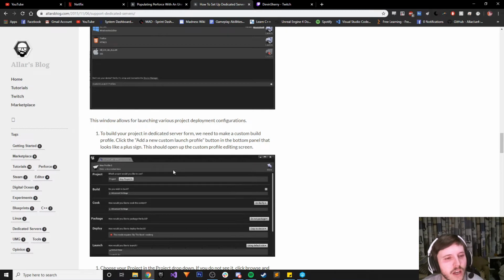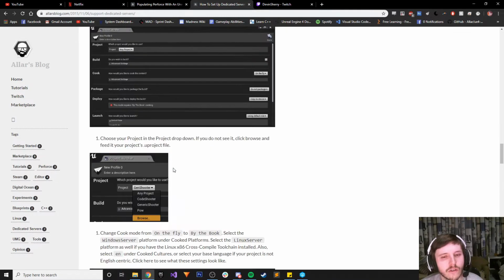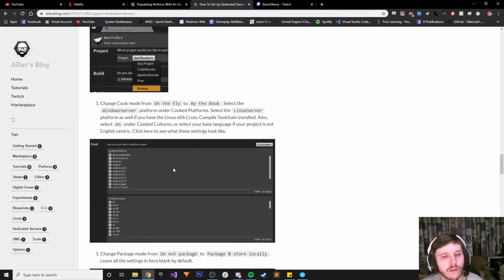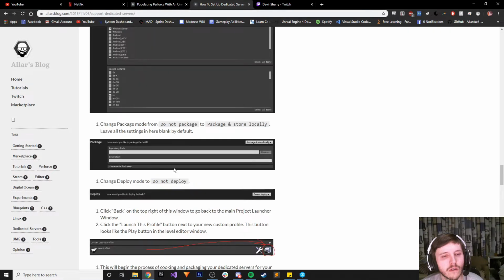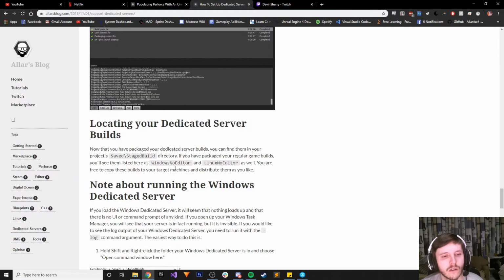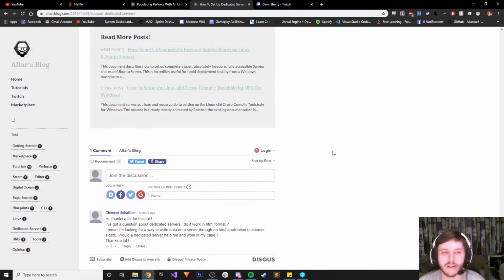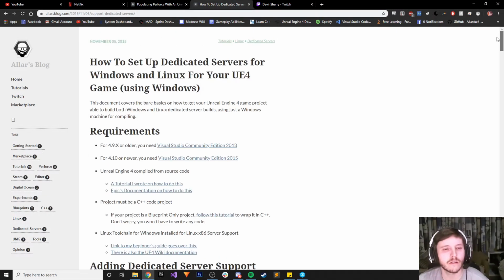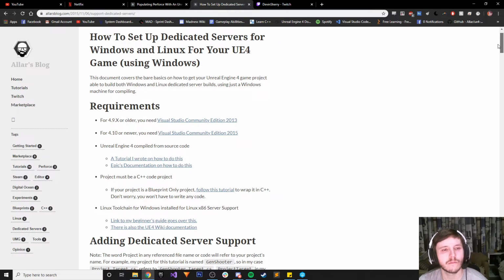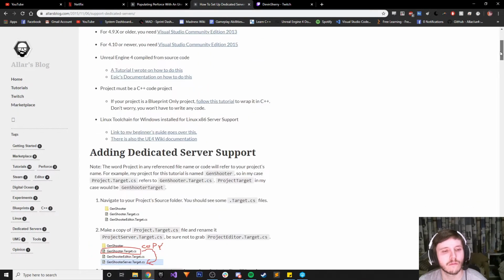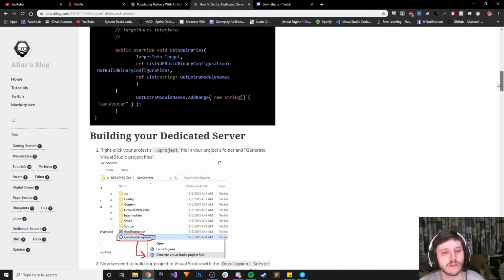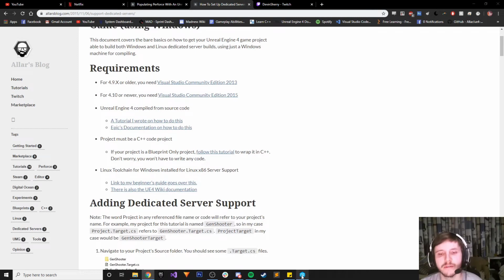This is kind of interesting. To build your project in the dedicated server. So what's the point of having a dedicated server? I really don't know what the point is of having a dedicated server, but maybe it's nice.